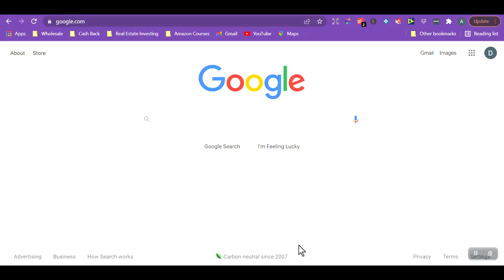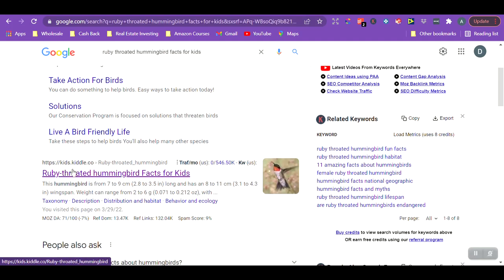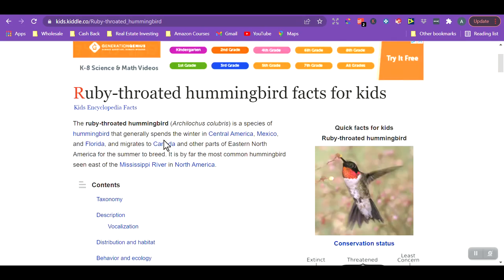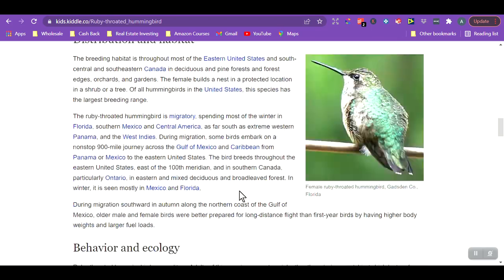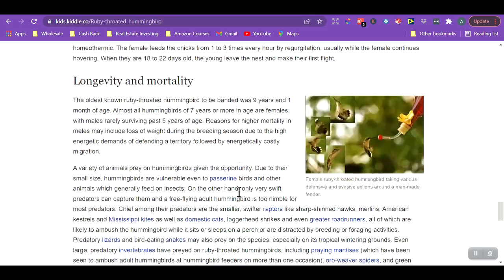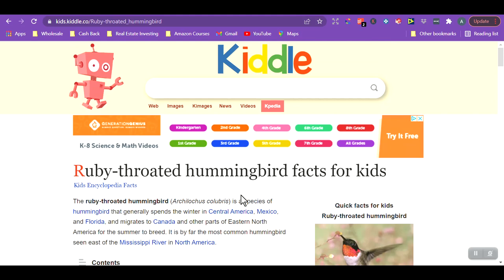As far as researching the reports, I give different amounts of help to my different kids. For my third and fourth grader, I actually go and find an article for them and print it off so that we can go through it together — I read it to them and we highlight the words that they want to write down. For example, I search 'ruby-throated hummingbird facts for kids,' find one that looks good, copy and paste it into a simple Word document, then read through the information with them and ask what they want to record, highlight it, and they write it on their keyword outline.